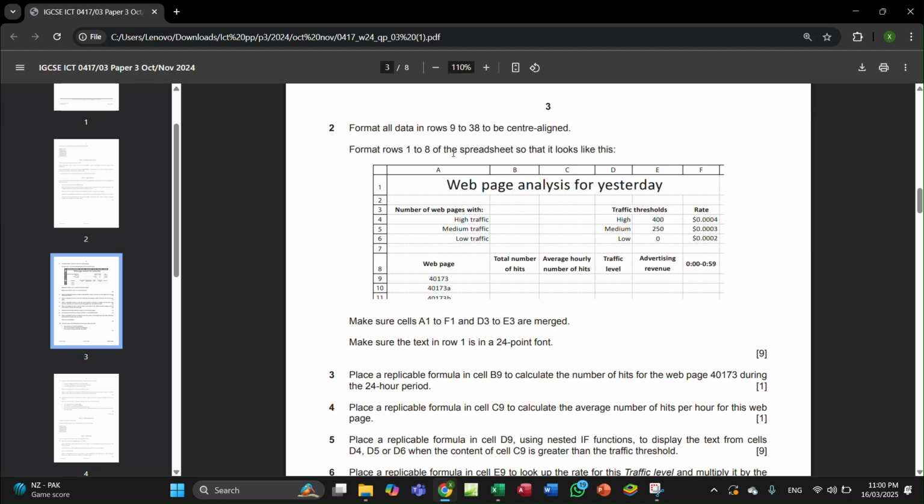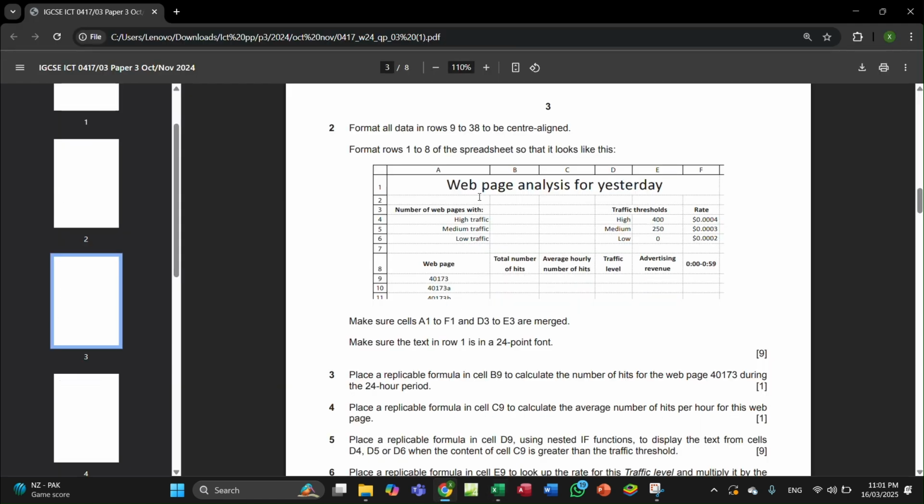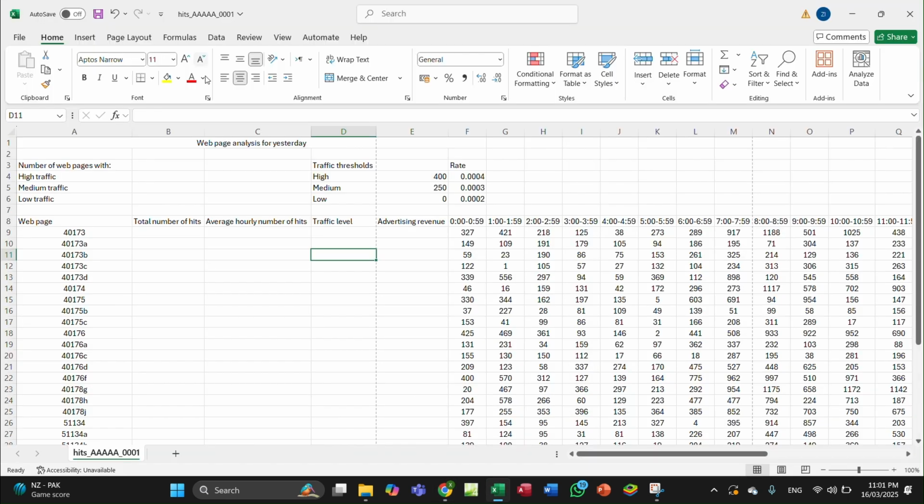Format rows 1 to 8 in the spreadsheet so that it looks like this. First of all I can see from cell A to F it's merge and center. And I can see a sans serif font, so it should be Arial.